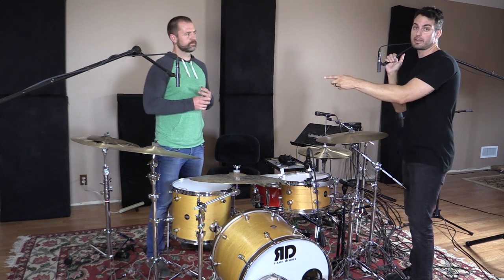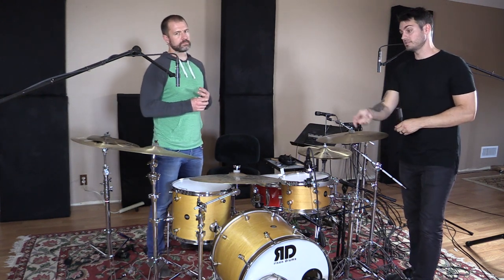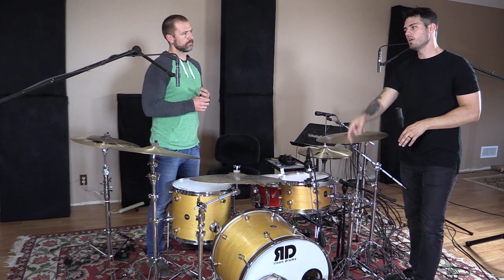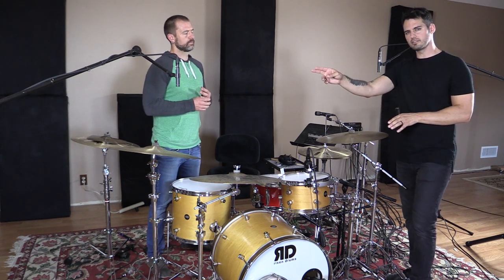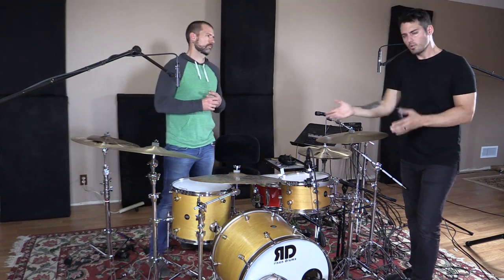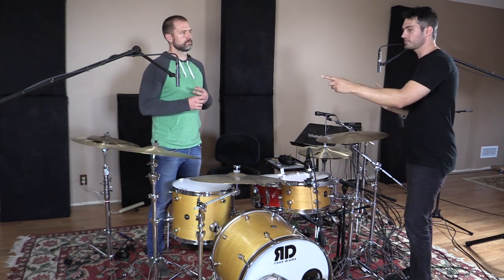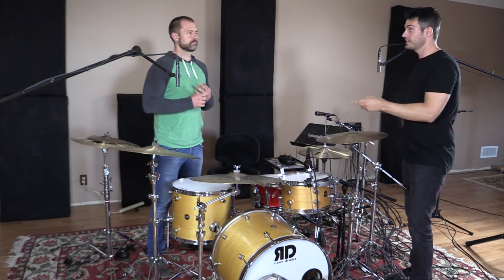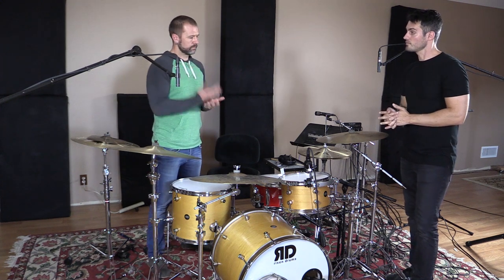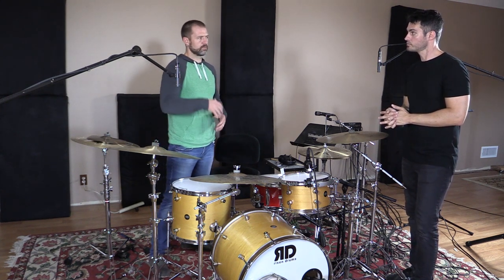Now, I do have three cymbals over there, which are going to be picked up by that one microphone, and that's all right. If you need a little bit more ride cymbal, you can either, one, put up another microphone, watch for phase, or two, adjust the placement of that one just a little bit, maybe pulling it out this way a little bit, maybe further that way if you need more of that stack, whatever it may be. Adjust the placement of the mic as long as these two mics, when you play that snare, are in phase together. So make sure they're in phase. The placement's super important. Getting the center of the kit's super important.